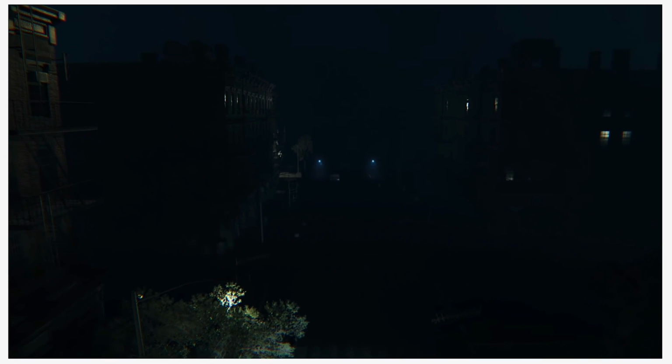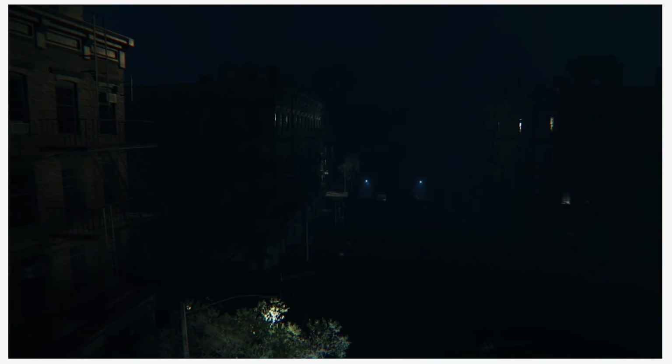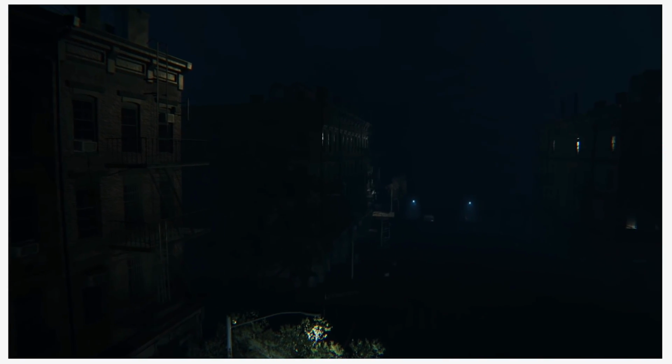All throughout, the silhouette of water towers across the rooftops at night communicates Silent Hill's archetypical heavy and oppressive atmosphere.